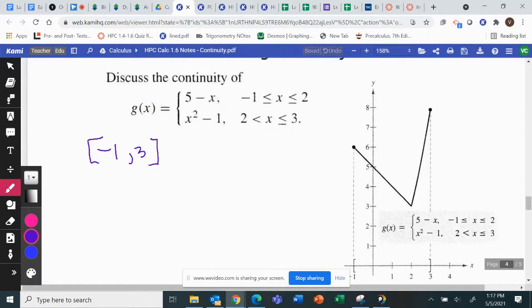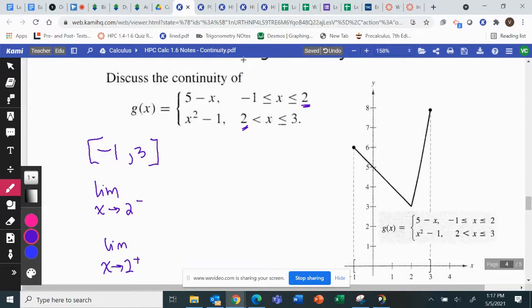We want to talk about just from -1 to 3. If there's continuity, we have two different pieces. So if we cover up that graph and we've never seen it before, what do we need to know about these two pieces when we talk about continuity? Do they connect? Right. So we want to find the limit, and the point that we want to use is that connection point. So we'll do the limit as x approaches 2 from the left, and then the limit as x approaches 2 from the right.